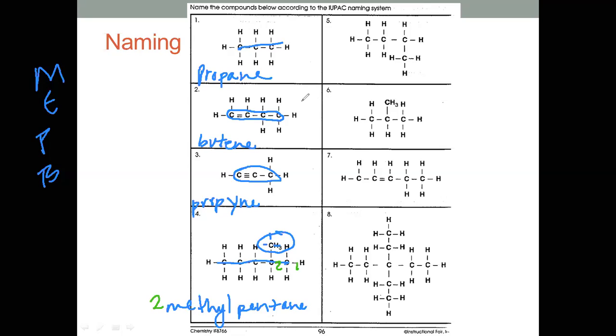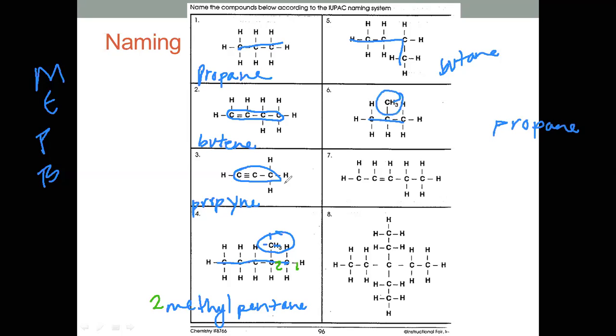All right, I like this next one because it always tricks everyone. All right, so your longest branch without lifting your pen is 4 in a row with all single bonds. So the name of this is just butane. Oftentimes people stop at 3 and then say that this is a branch, but because you can go the whole way without lifting up your pen, it's just a parent chain. All right, 6, 3 in a row, propane.